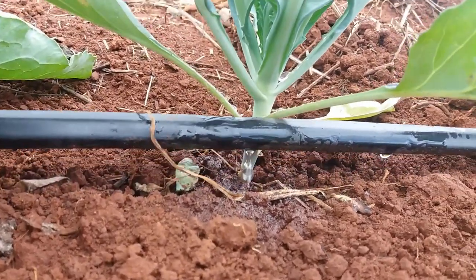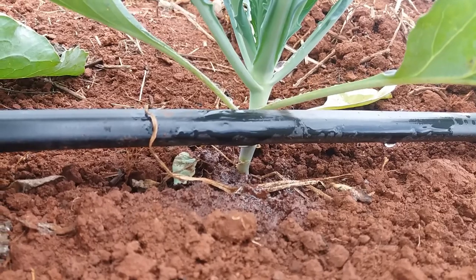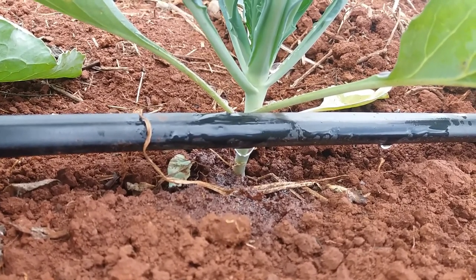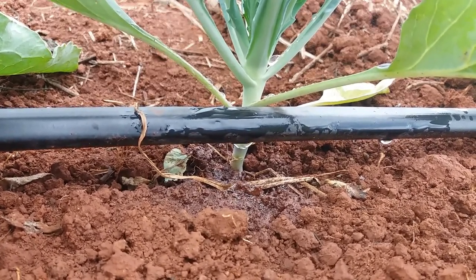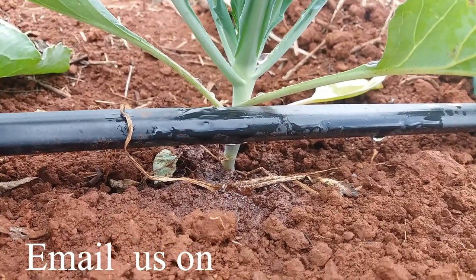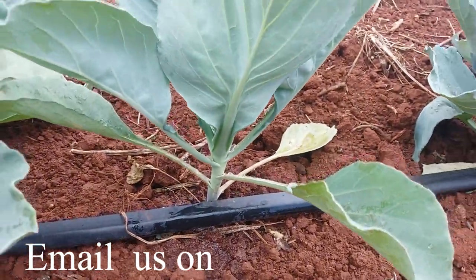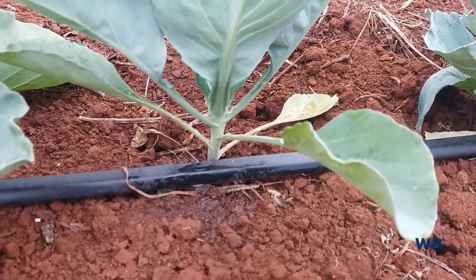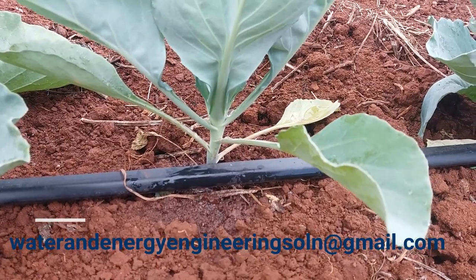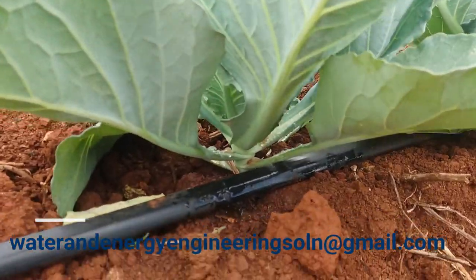Yes, you can see our drip line. After 1 hour, you'll have 2 liters. So depending on the soil type and the crop stage, you can decide to give it 2 liters or even less or more.